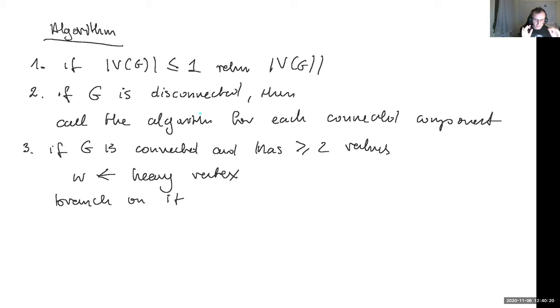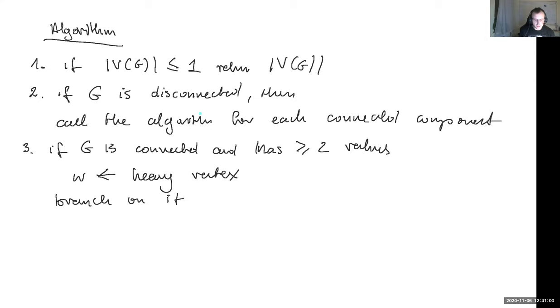So again, we have the same situation. We have one branch that is not very good and the other branch that I will show is very good. And that's all, that's the whole algorithm. So first notice that, of course, it terminates because every time I call my algorithm, I call it for a graph with fewer vertices. At every step, I remove at least one vertex. Also, I hope it is clear that it returns a correct answer because I'm not doing anything clever here.